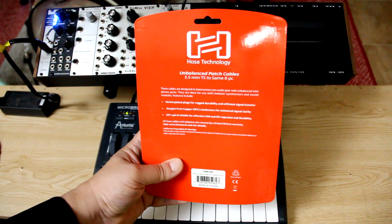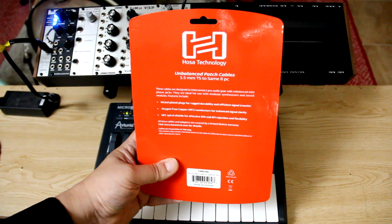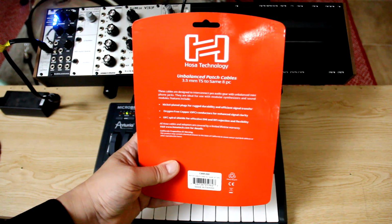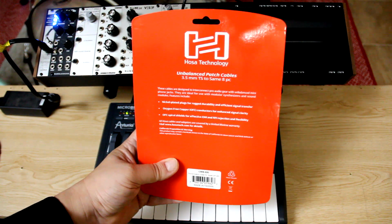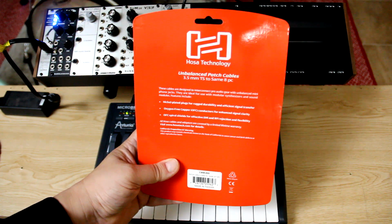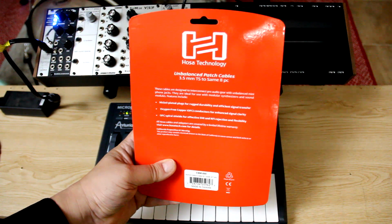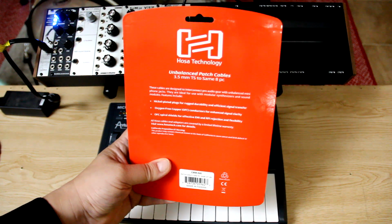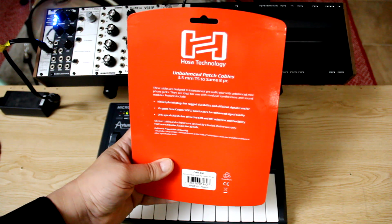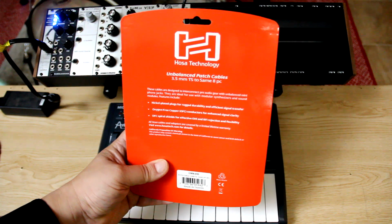And by the way, these are the features of these cables. These cables are designed to interconnect pro audio gear with unbalanced mini phone jacks. They are ideal for use with modular synthesizers and sound modules. Features include nickel-plated plugs for rugged durability and efficient signal transfer, oxygen-free copper (OFC) conductors for enhanced signal clarity, OFC spiral shields for effective EMI and RFI rejection, and flexibility.